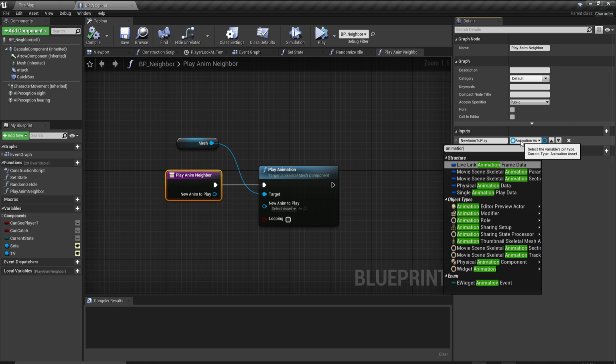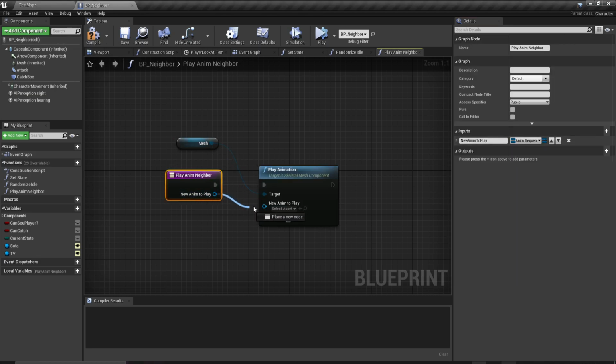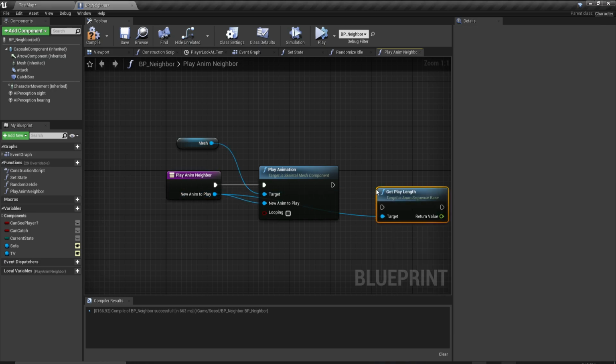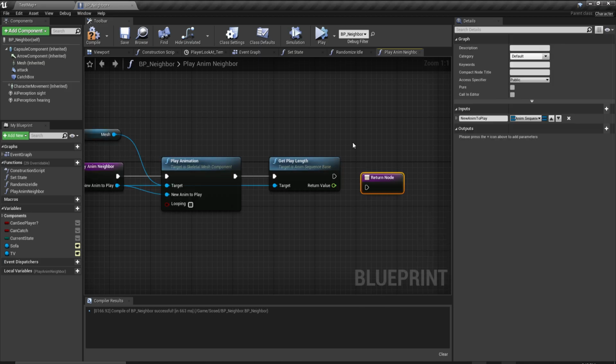Instead, search for anim sequence. That's the one. As you can see, it's compatible. The reason why we wanted that is because off of here, we can do get play length, so we can use a delay node. But we can't use a delay node in the function, so we're going to have to do a return and put that on there. And set this to anim length.